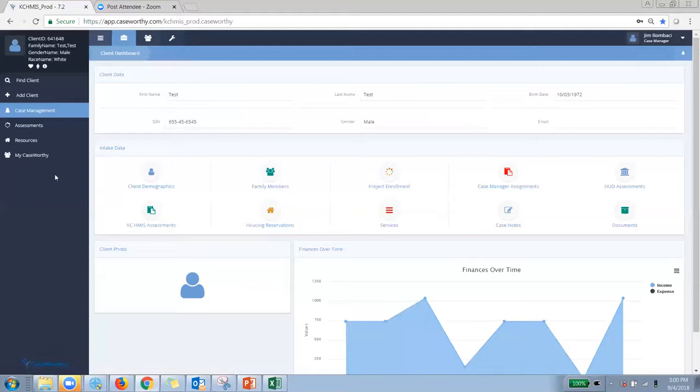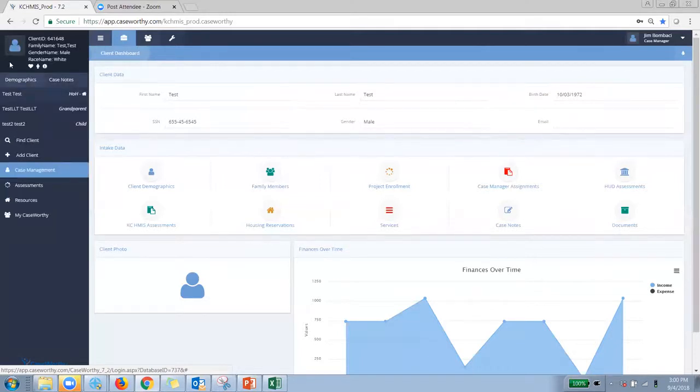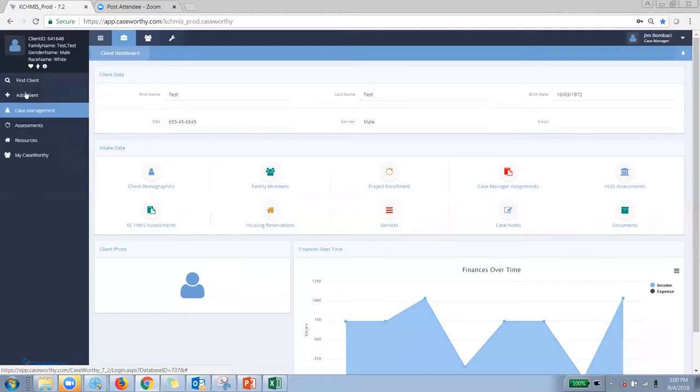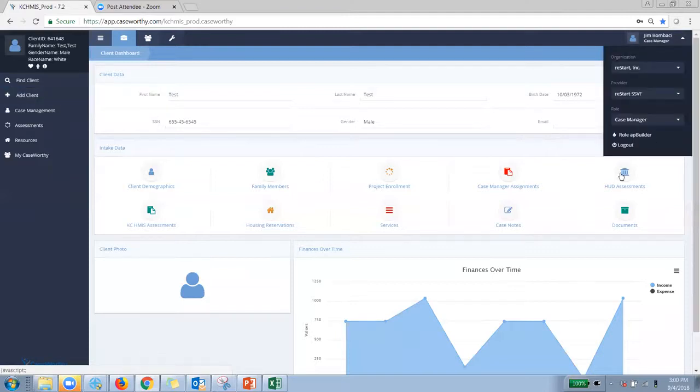All right. So I'm going to go through an enrollment. You all can certainly do so as well, or you can just watch me do one up here, you know, and ask me any questions as I go along. So I'm going to add these individuals. I'm not going to add the grandparent, but just the adult and child. I'm going to add them to my SSVF project under restart.